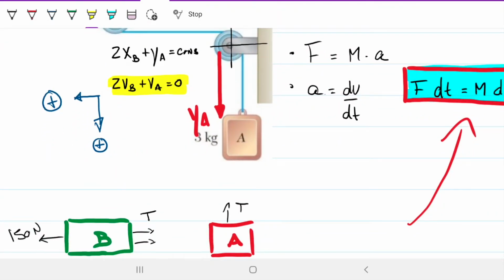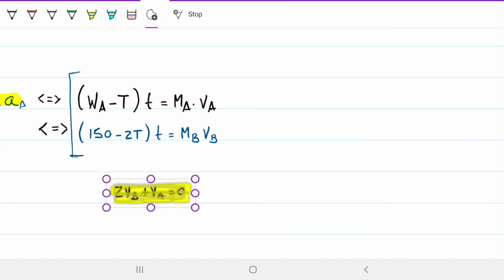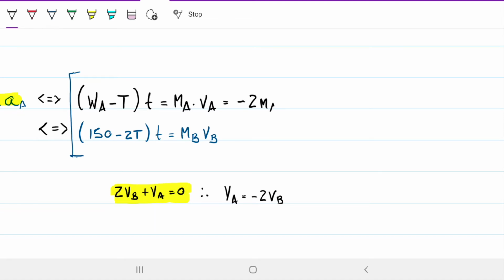Cool. So that means that there's a relationship between velocity A and velocity B, which we can take advantage of and use over here. My velocity A is just -2 times the velocity B. So this is just the mass of A times minus 2 velocity B. Cool, we have everything we need, because we're interested in the time at which this block is 2.5 meters per second, which is this one as well. We know this is 3 kilograms, we know this is 8 kilograms, so there's nothing that we're missing. We have the two equations and two unknowns, so we can go ahead and solve this.